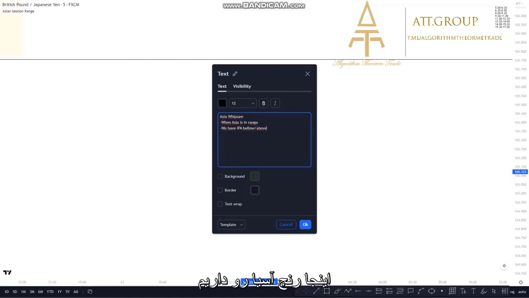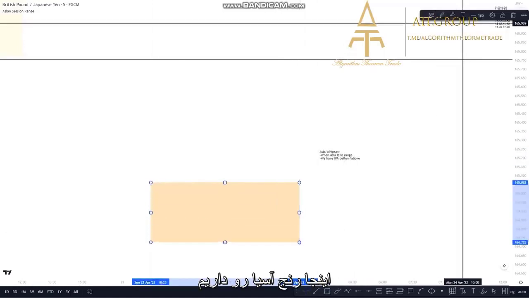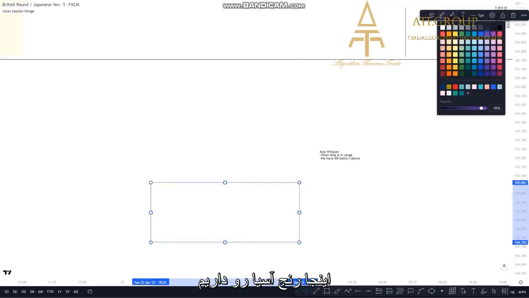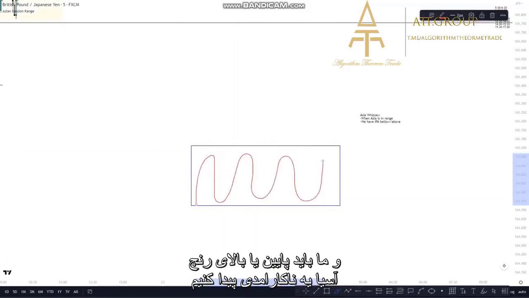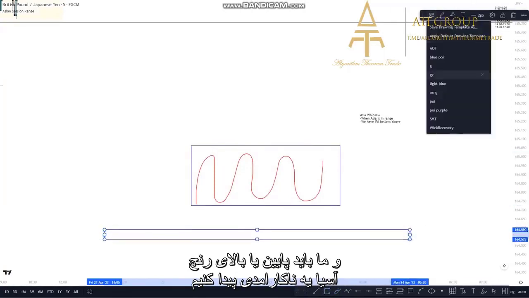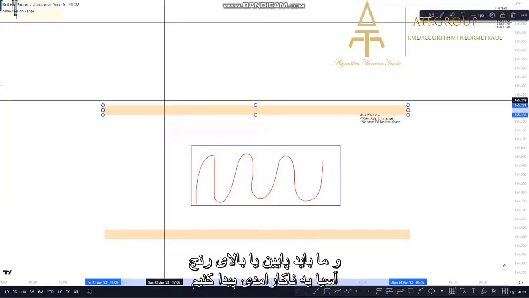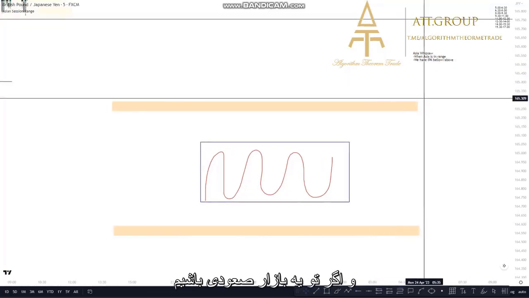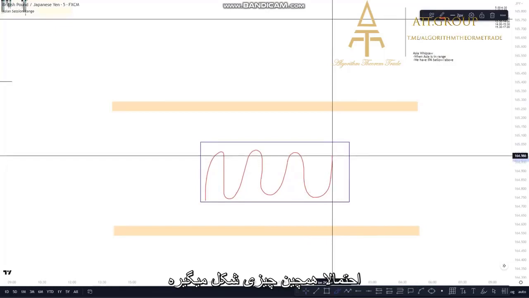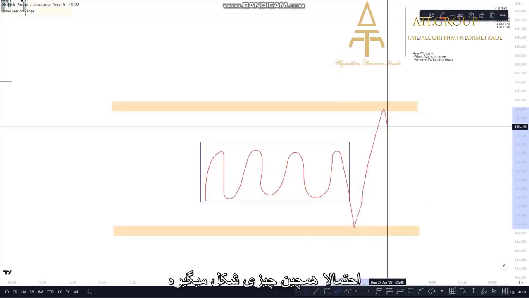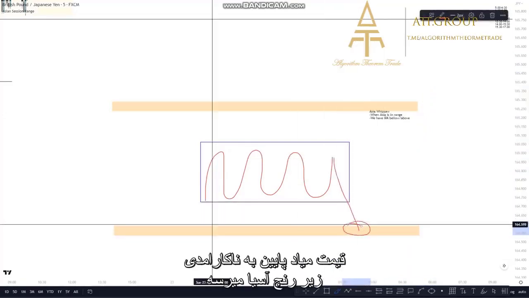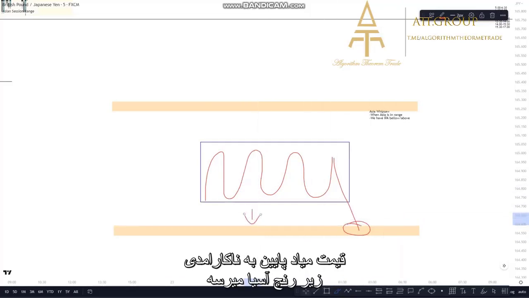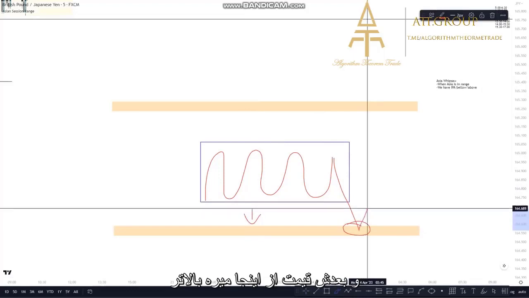It's very, very simple. We got Asia range right here, like this, and Asia is doing something like this. What we're gonna do is find IPA below and IPA above the Asia range. If we are in a bullish market, we'll most likely have something like this, this, and this. So price will tap into the IPA below the Asia range like this. Then price will go higher from here.